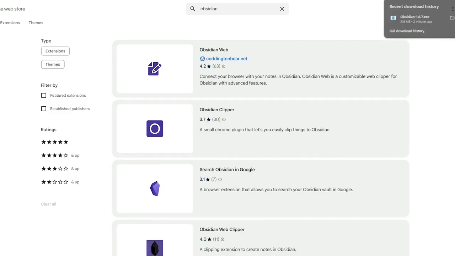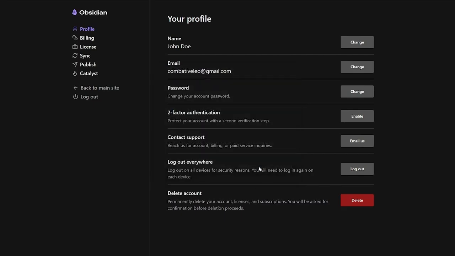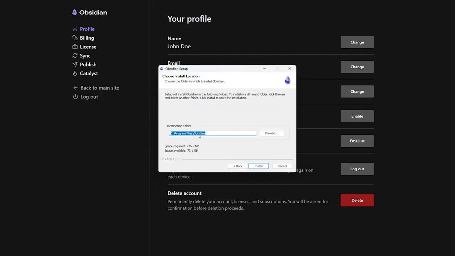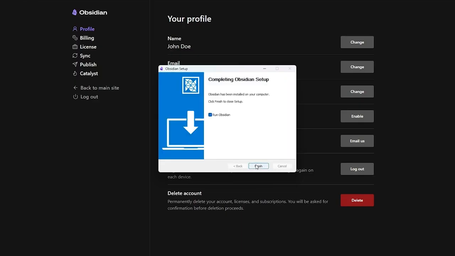So we'll just simply run the application, and now we select our user, which as you can see right here, you can either select for all users or one user. If you have multiple users on your computer, you will have a list of all the users here. If you only have one, it'll pop up like this. So we'll just select this one and click on next. Click on next, and now we just select where we want to install Obsidian. We'll select C, we'll click on install, and there you go. As you can see, it took a couple of seconds and we are good to go.